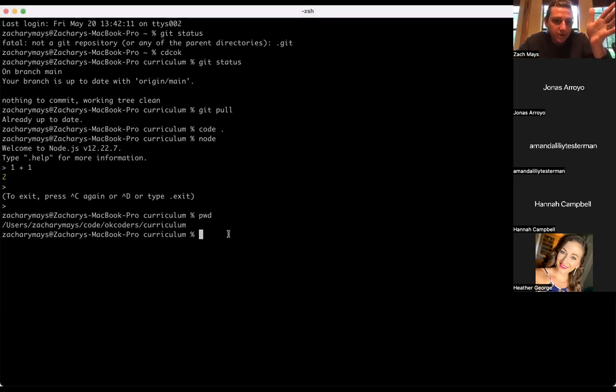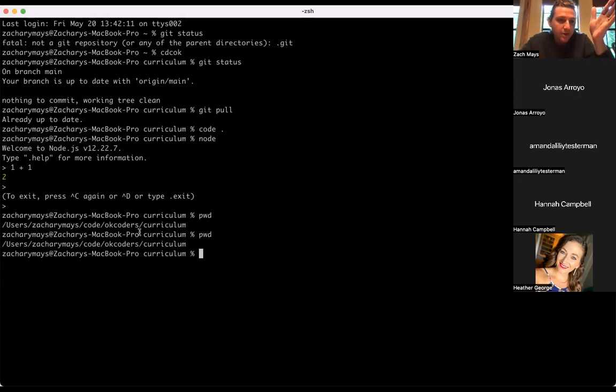And on the command line, that's where I am as well. If I ask for my present working directory, it says you're at users, Zach, code, OKCoders, curriculum. And then in the GUI, it's automatically listing to me all the stuff that's inside the curriculum folder.